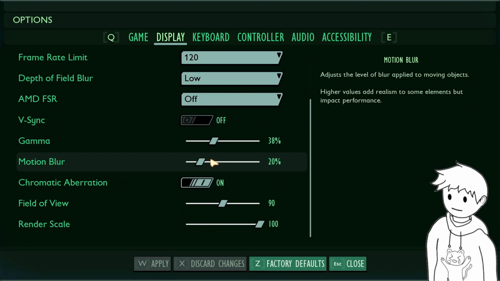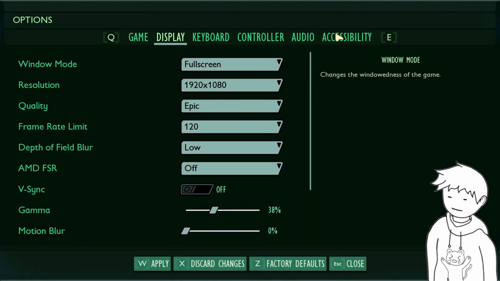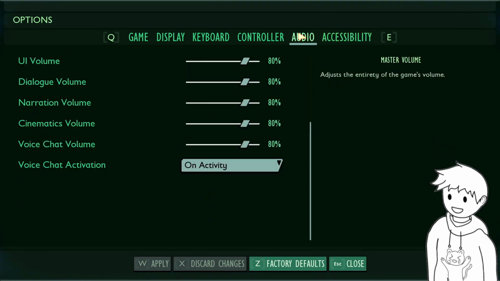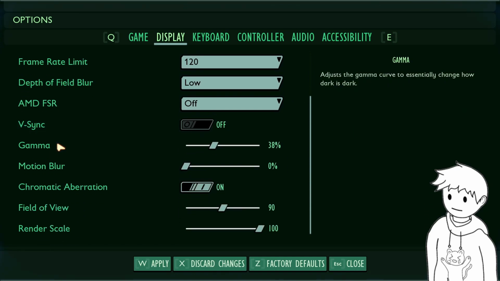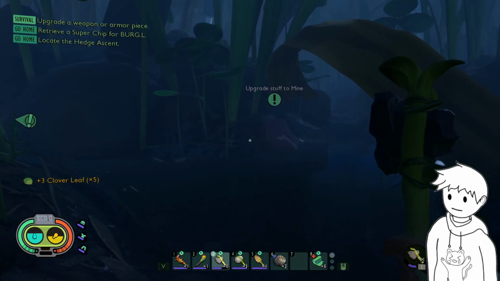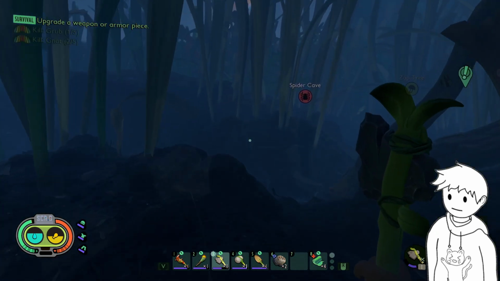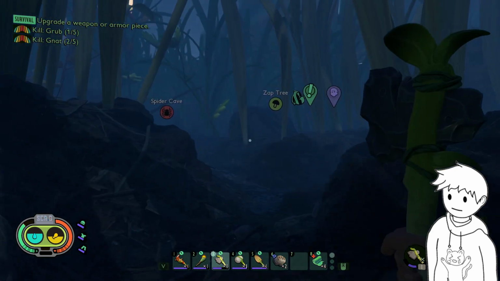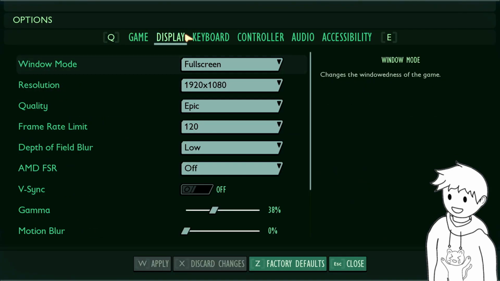Oh my god. I don't want motion blur. Okay, thank you. Where would I actually... They've got a lot of good stuff, actually. Okay, I leave it. Oh my gosh, that actually is so much better. Yes, I take it back.